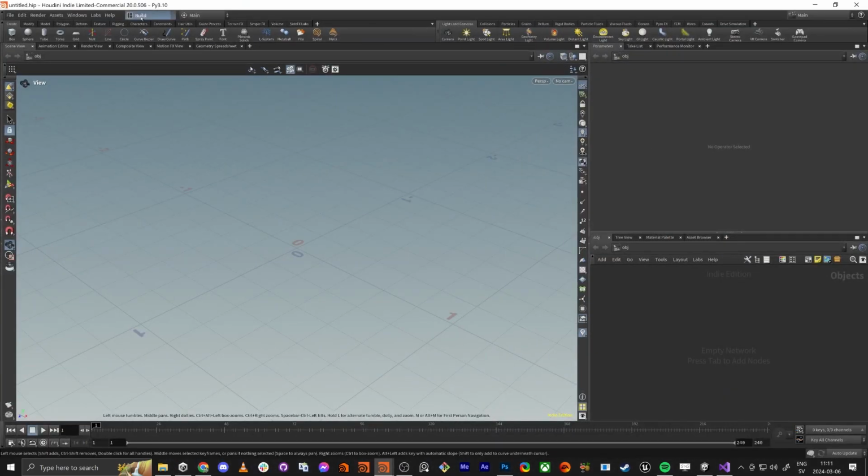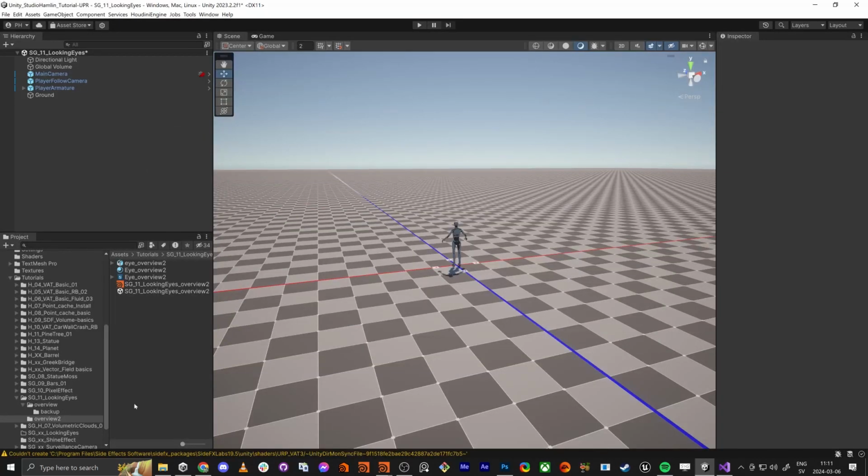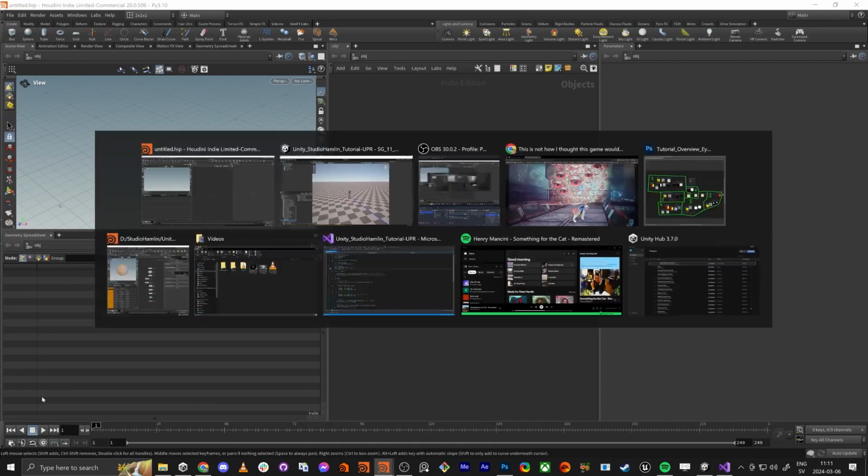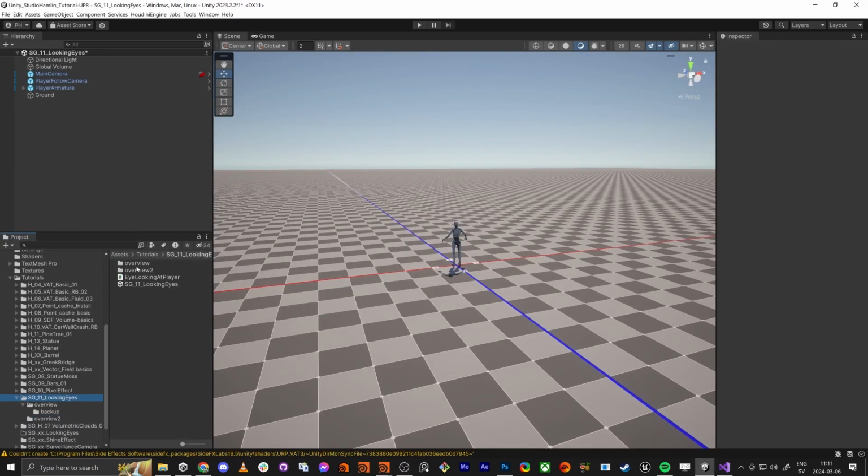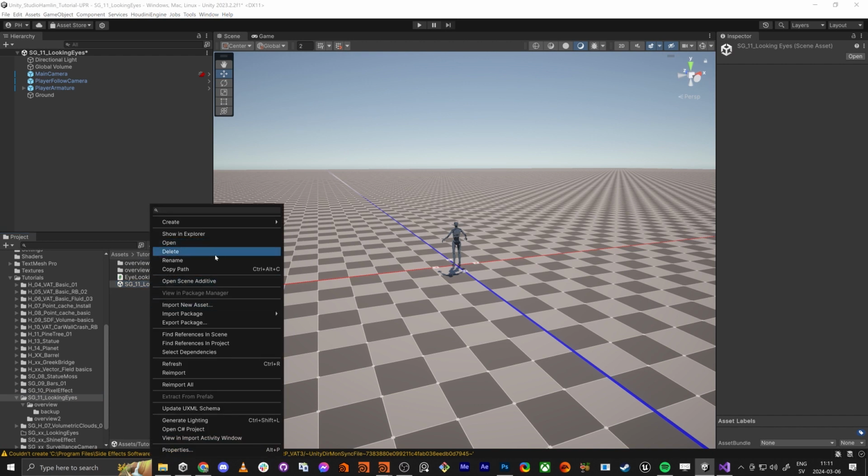And the next thing we're going to make sure we have is the eye. So in Houdini, first off, I'm going to make sure I save it next to my scene here. So I'm going to do show in Explorer.